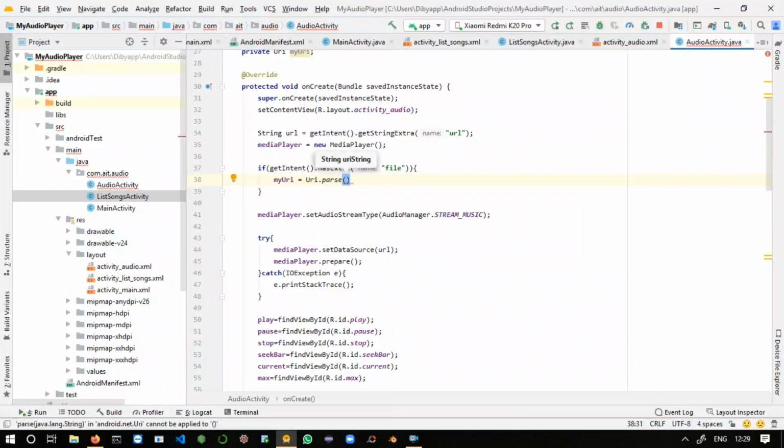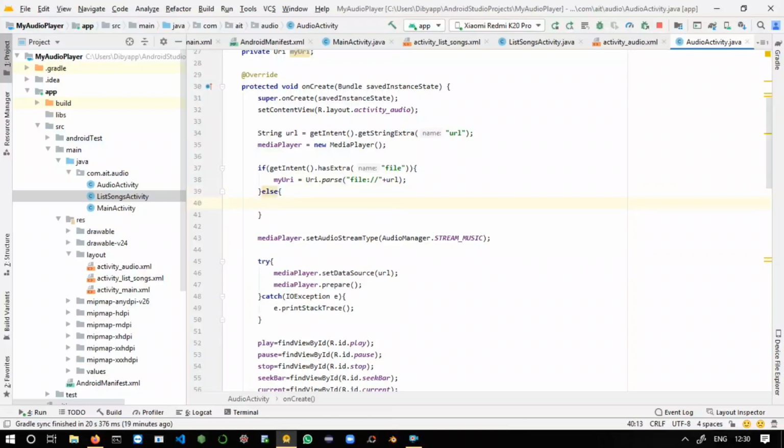Here is our most important thing, just say file colon double slash and concat with URL. I am using this instead of file output stream. Else myUri equals to Uri dot parse of URL. So it's simple.